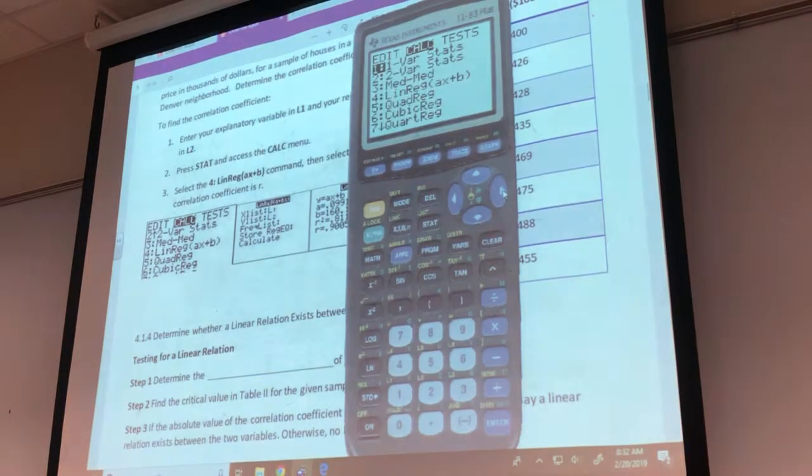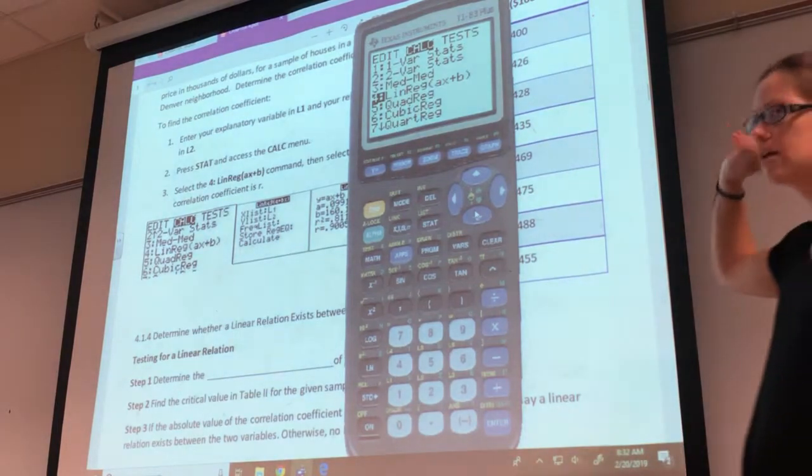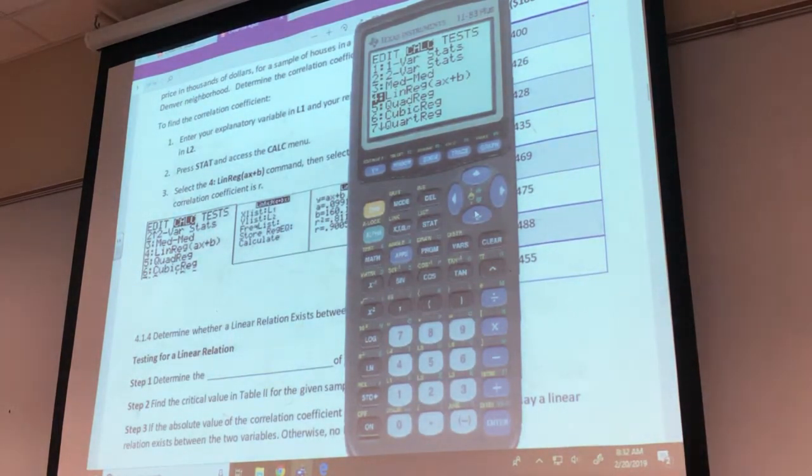Stat calc, and I'm going to go down to number 4 for linear regression. We'll talk about why it's linear regression later, but you want to select number 4. Whenever we're in chapter 4, we're going to select number 4, your linear regression. You can enter, and then you can just hit enter again if you have a newer one. So mine looks like this, and I'm just going to hit enter. And as long as my L1 and my L2 are the same length, that should give me back my numbers.